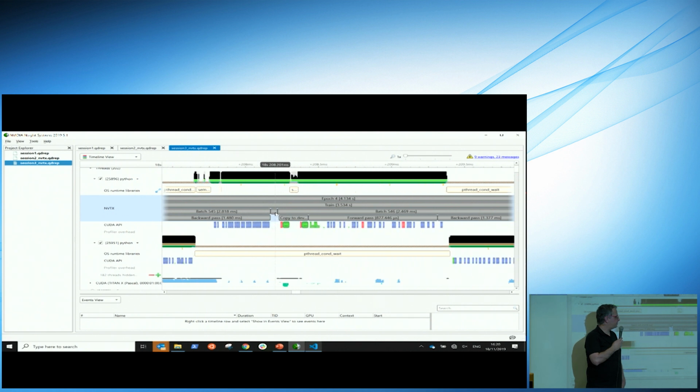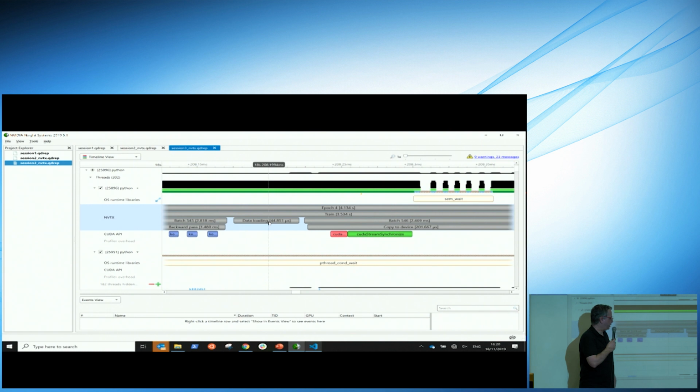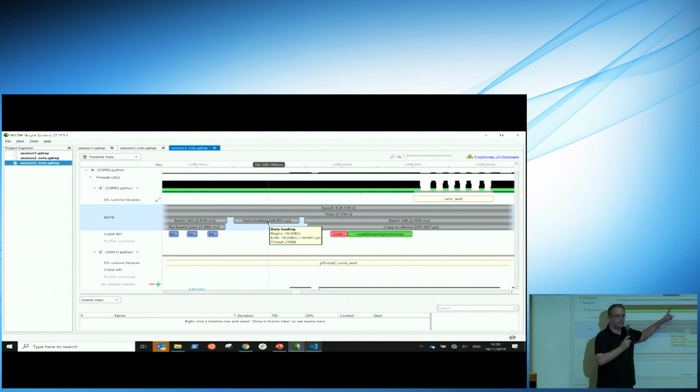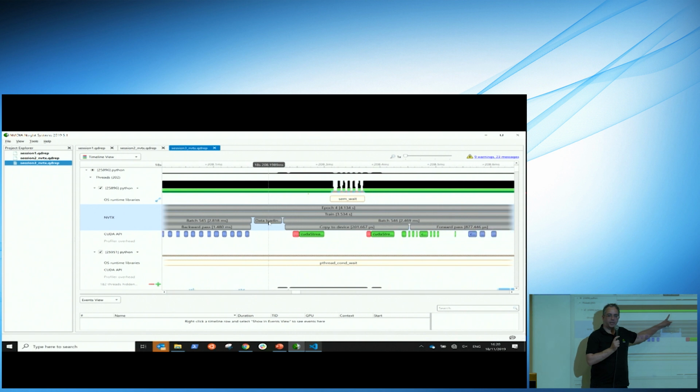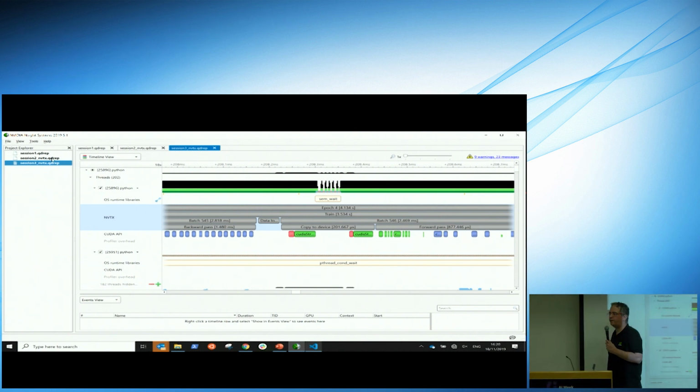Zooming in. And here we go. Data loading is now down to 44 microseconds, and the CPU is completely swamped. It's constantly working. Anybody notice how long our data load took when we were looking at our first iteration? Nope?